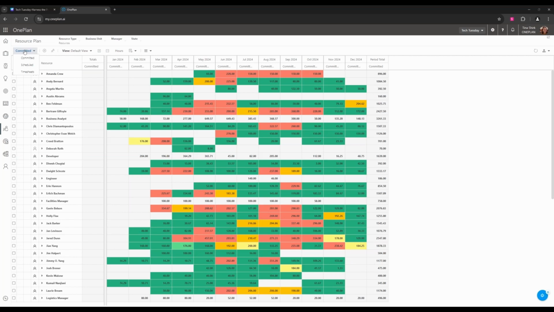The reason these groupings are called cost types is because the resource plan hours can actually be converted to costs when they're imported into the financial plan. So there's a really close connection in OnePlan between your resource plans and your financial plans. You're able to get that financial data based off of your resource utilization and things like that. When that happens, the rate for each resource, according to the number of hours that they are allocated, gets converted into a financial value in the financial plan. So this means that cost types allow organizations to calculate, evaluate, and monitor how resources are being allocated.